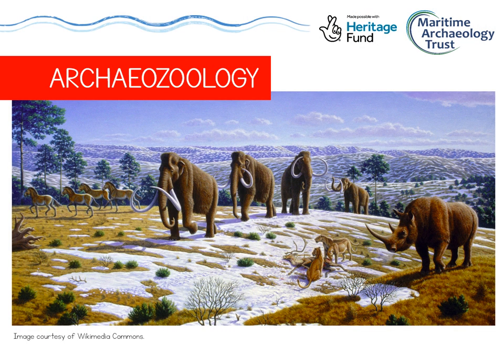For example, there's archaeozoology, which looks at the remains of animals — mostly their bones — from archaeological sites. Studying archaeozoology can tell us about what people hunted in the past, or farmed and scavenged, how they used animals for food, to make tools, and even kept them as pets.